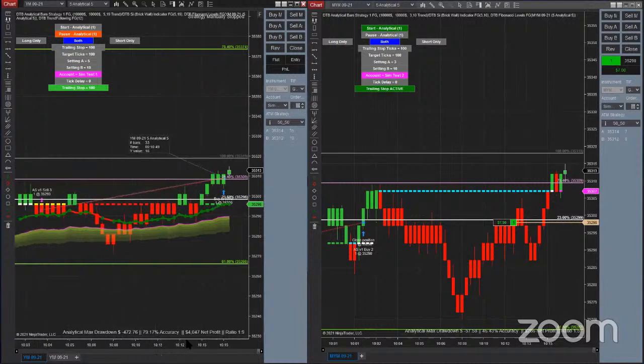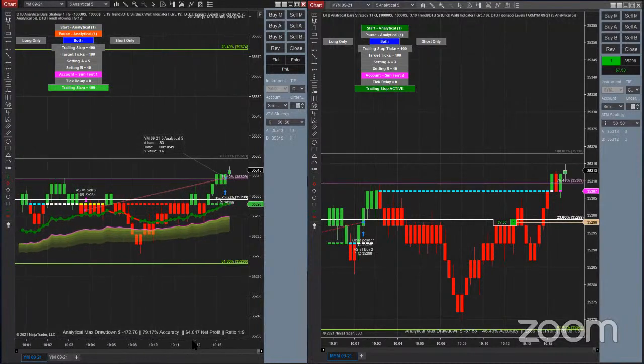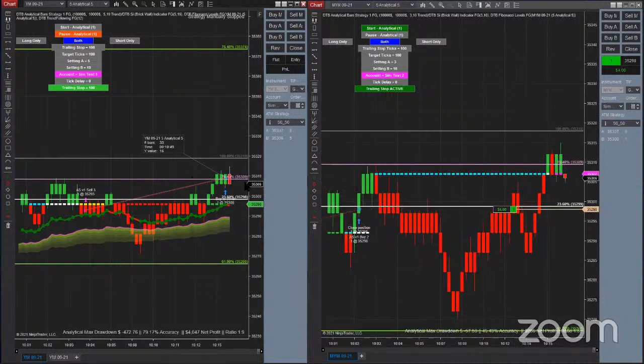So I would like to see a clear breakout of a specific level, of this level, and not just the price coming and bouncing around here, just a clear breakout.